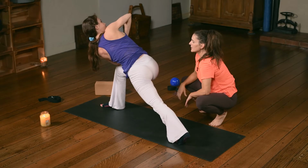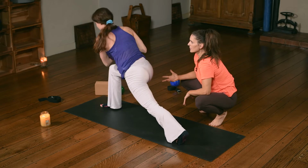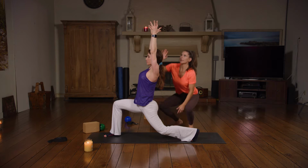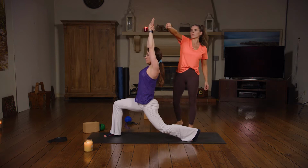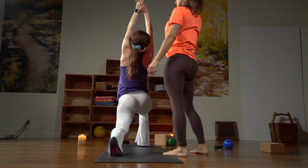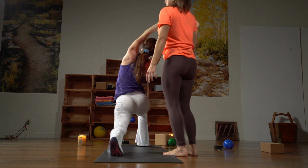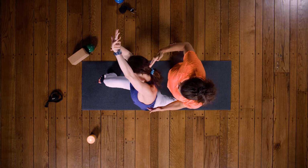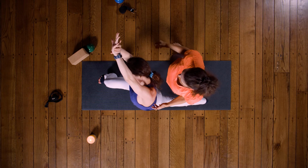And then we'll come back up into the lunge. Separate the hands. Reach up nice and tall. And then take your right hand and grab your left wrist and lift up out of your left shoulder. Inhale, and as you exhale, reach to your right side. Stretch it open. Breathe into the left rib cage. Let your chin drop. Let your neck stay long.